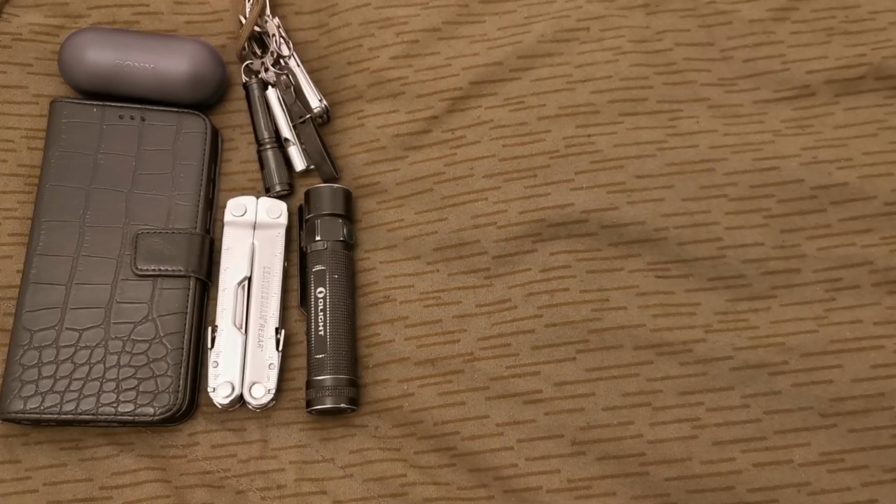Also have a self-defense light, but I don't really carry it in the summer months. I think it's the Phoenix TK11 or TK12. I've got it somewhere, but like I said, I don't really carry it in the summer months. Just in the winter where it gets dark early. Anyway, knife.